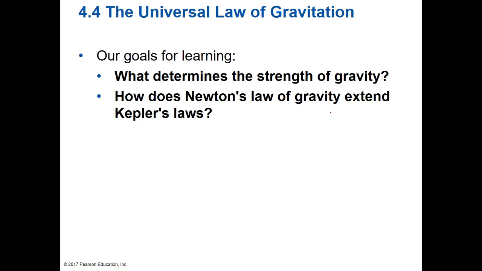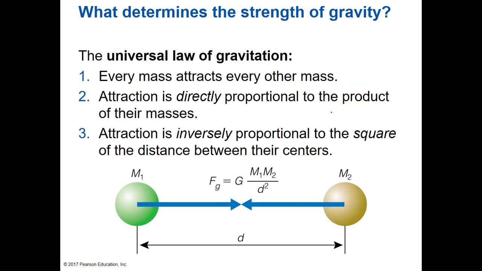Now we'll talk a little bit about the universal law of gravitation, or Newton's law of gravitation. What is Newton's law of gravitation? If let's say you have two objects here, M1 and M2, any mass within the universe attracts other masses. The force of attraction is equal to G times M1 M2 over distance squared. M1 is the mass of the first object, M2 is the mass of the second object, and r is the distance. If the distance is greater, the force of attraction is smaller.